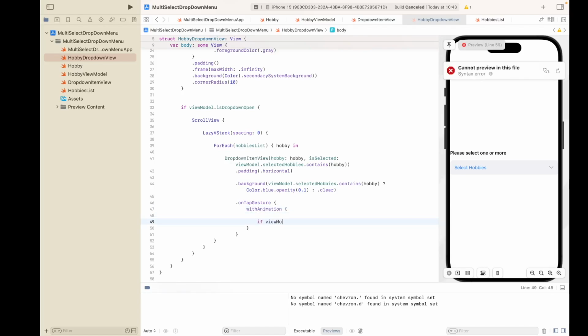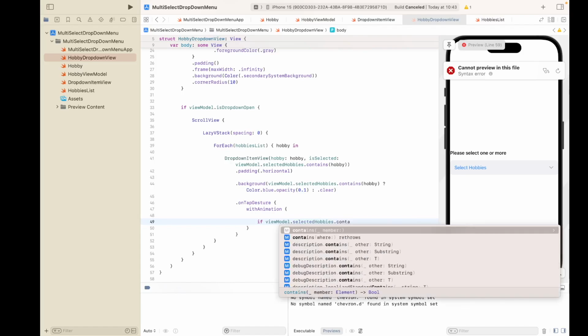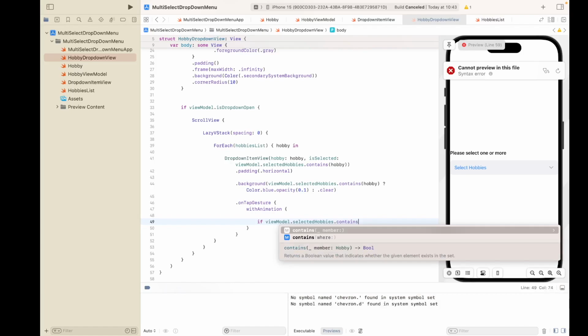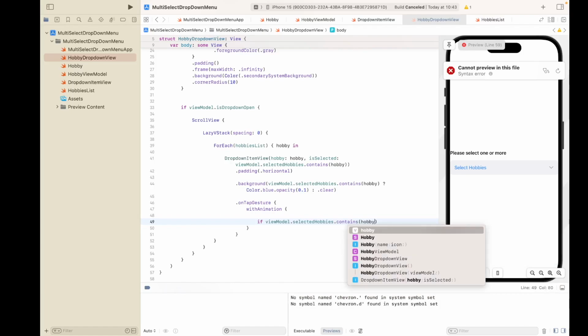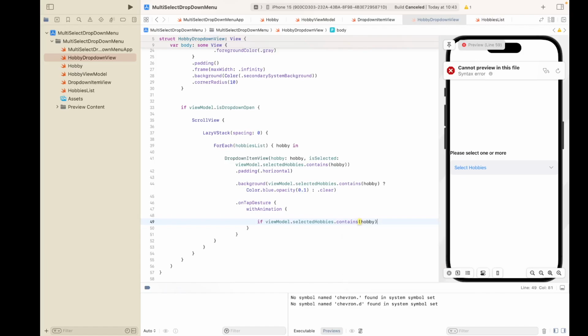If viewModel.selectedHobbies contains hobby, so if the hobby is already in the list, then we need to remove that hobby from the list.